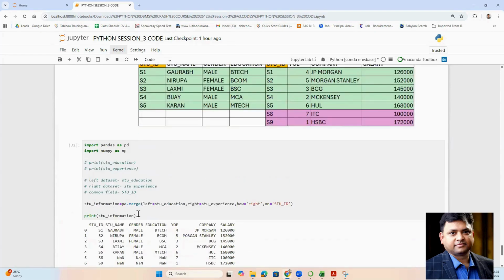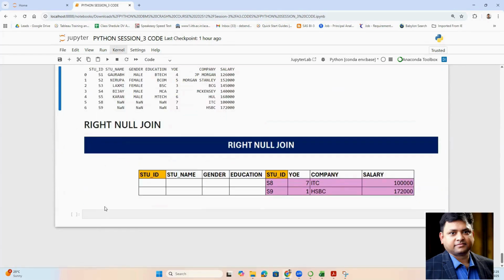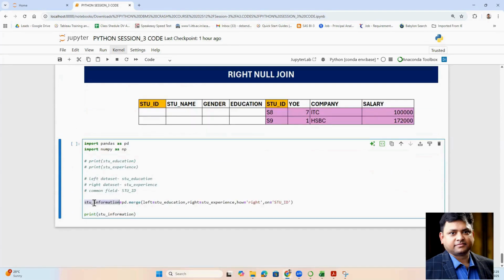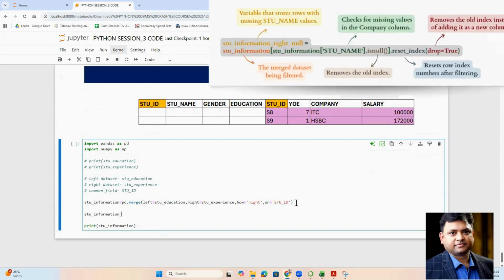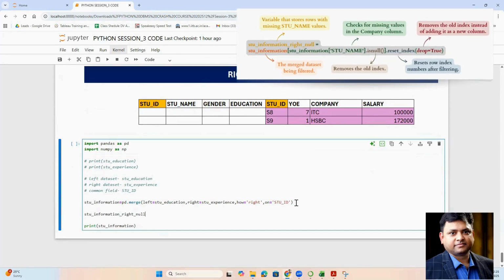How to get this right null join? You can call this right null. Tell me guys, what will we do here? You will take this table here. In this table, what will you write here? Dot reset_index, bracket start, drop equal to true.